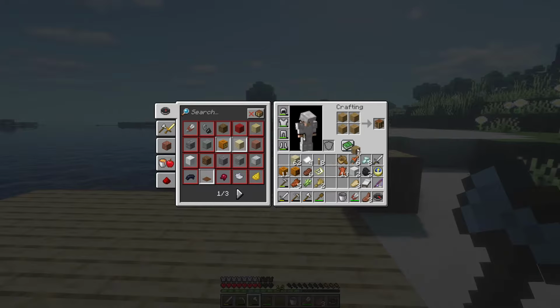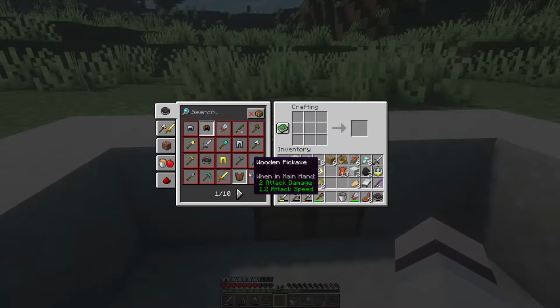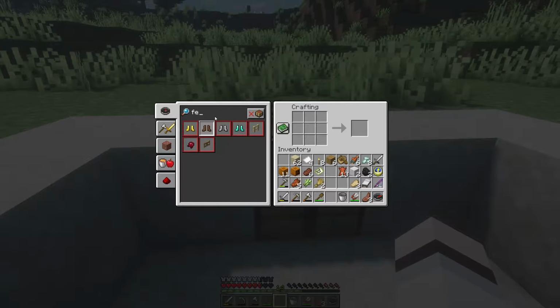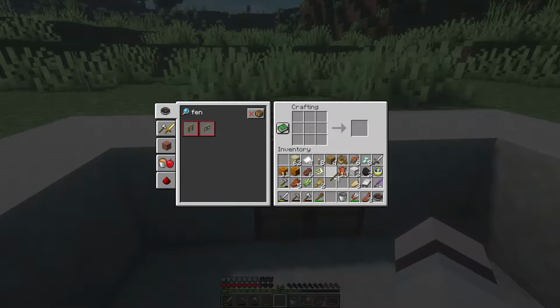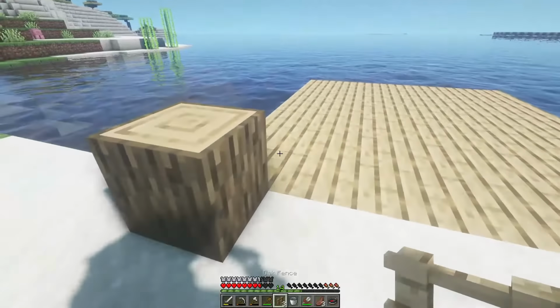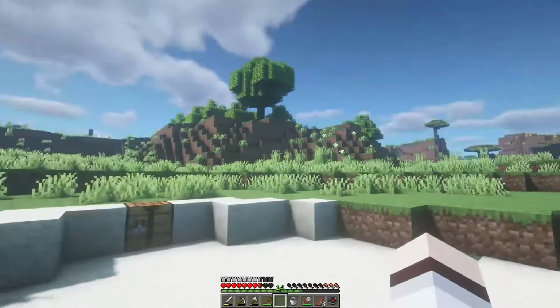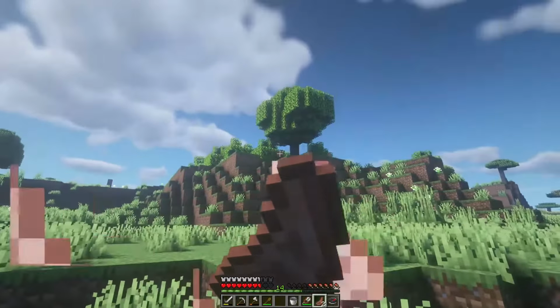Shoot. I don't have as much wood as I thought I did. Crafting table right here. Can I build a fence? Need sticks for that. There you go. Yeah, it's a little dock. Eat. Sounds enticing. It probably won't be.